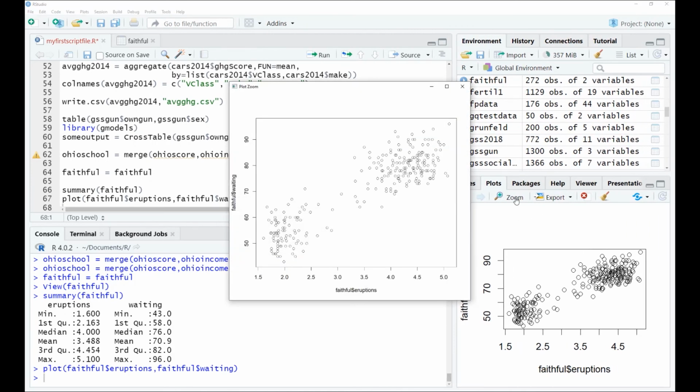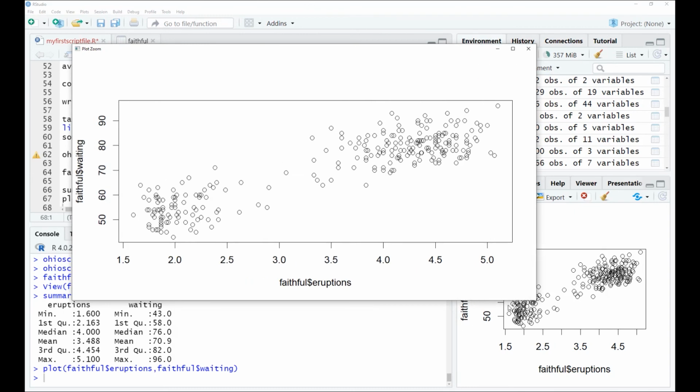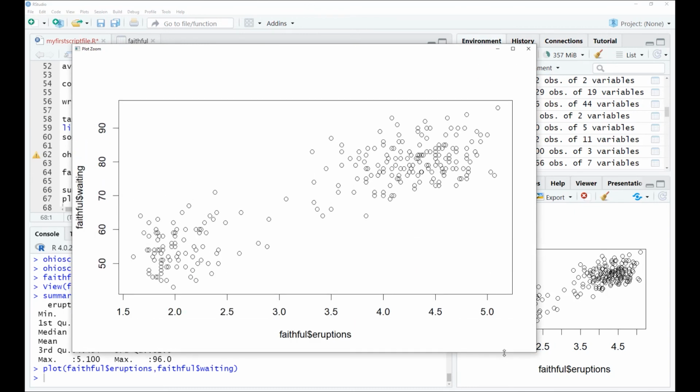Note that you can click on zoom, and then the window gets a little bit bigger. Here you see something very interesting, in the sense that you have a positive relationship between the eruption and the waiting time. But you also see that there's a clustering, in the sense that either you're waiting say 50 to 60 minutes, and you're going to see a short eruption of about 2 seconds.